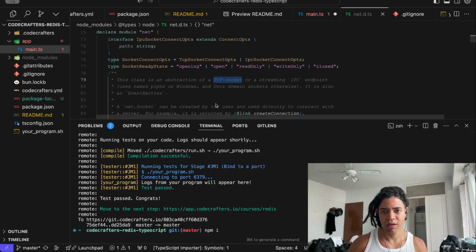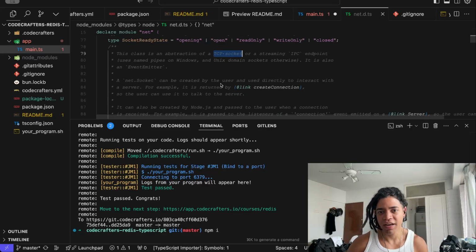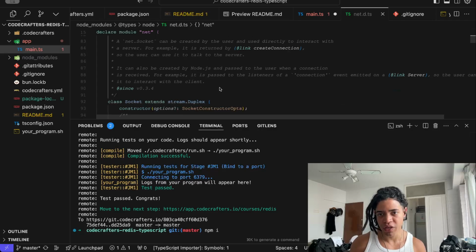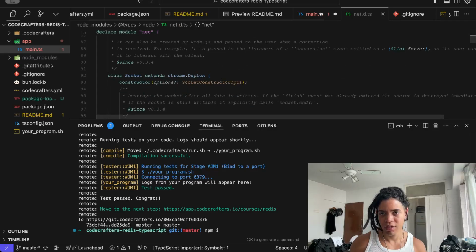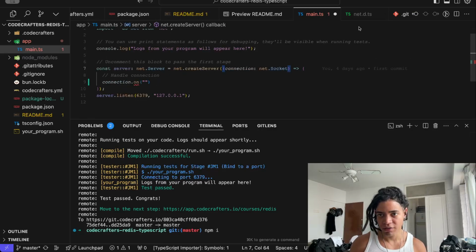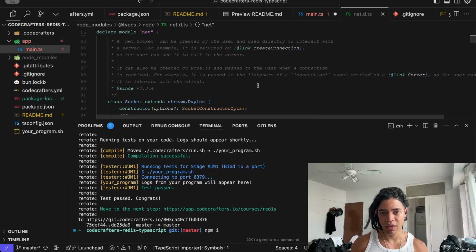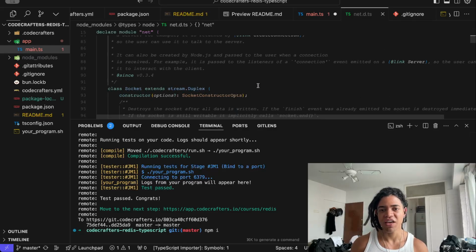This is an abstraction of these endpoints that we can use to interact with this. So I'm going to use these sockets, and that provides me this set of events.